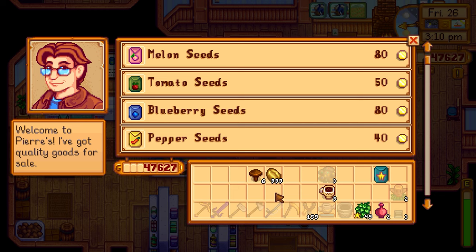We're at 47,000. So if I spend 26,000 on the pig and the iridium sprinkler, we're going to be down to 21,000. There's that number again, 21. We need 15,000 to get the shed. I think we're good right now. I don't think we need to buy it unless there's something else that I just can't remember right now, right?